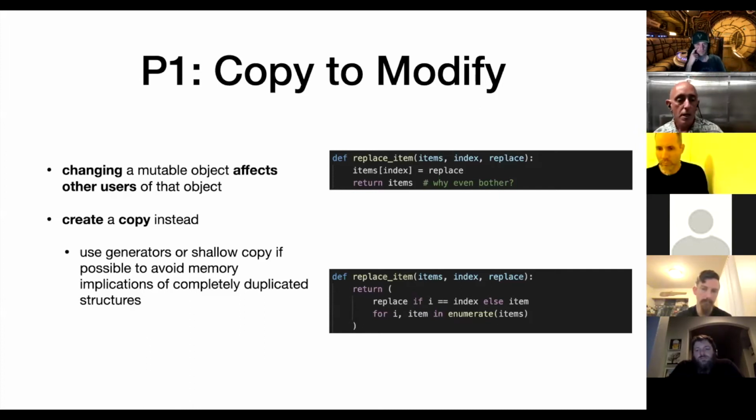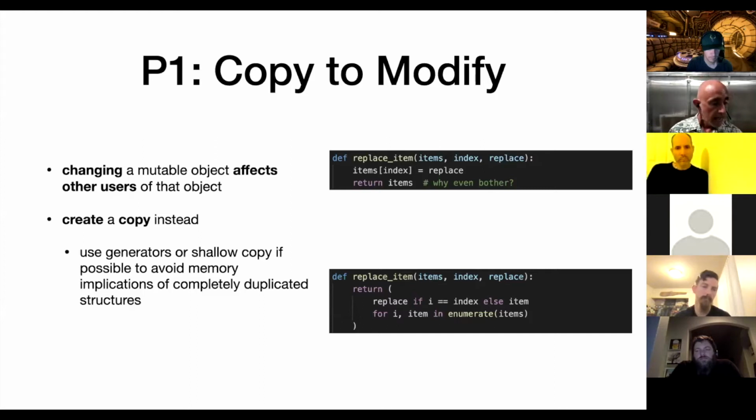So I'm working with a copy of the list, not with the list itself, which means any other user of that list is unaffected by the things that my code does. That's how you eliminate side effects. You eliminate side effects by looking for places where your code changes something that somebody else might be referring to. So copy to modify. If I'm going to modify anything, I make a copy of it first and then do whatever I want. I can have a field day with the copy, but I leave the original item alone.